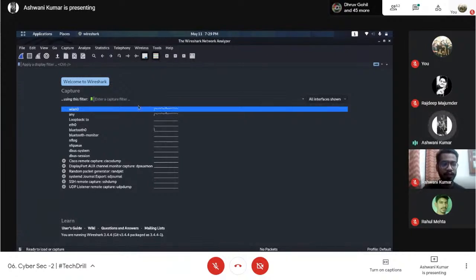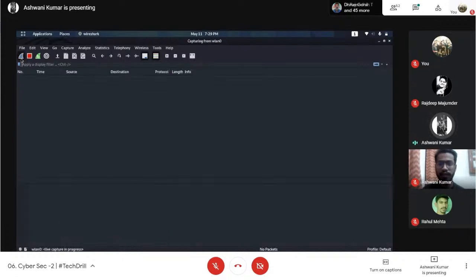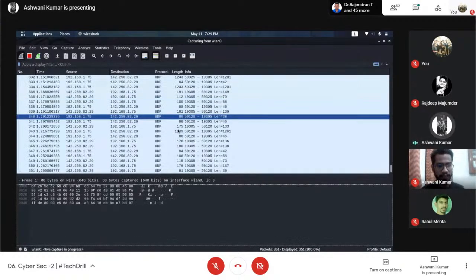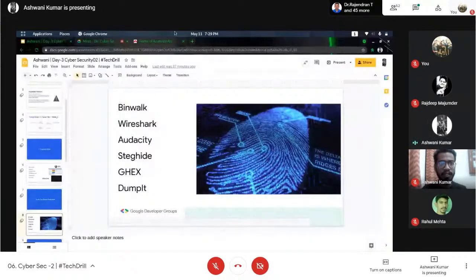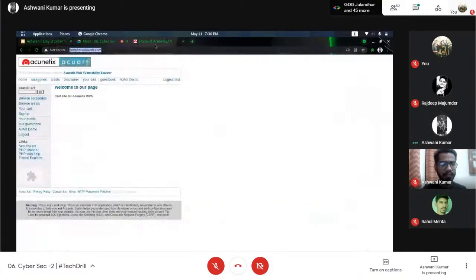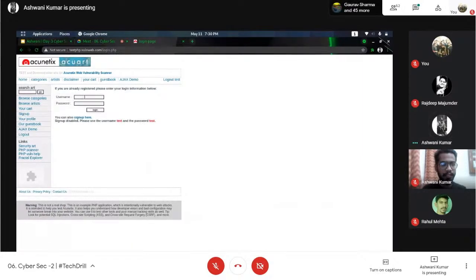Fine. So you can see the traffic is actually there. That is my Wi-Fi network traffic that has been sent over the Wi-Fi. If I go for this, sign up, or test, suppose test.